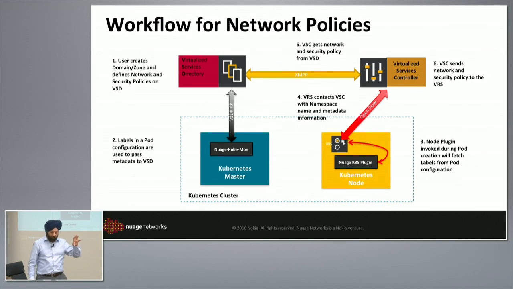This workflow is a little bit different because you're now getting into more advanced policies. You need to set up policies, and the way you do it is you first provision those policies on our policy engine. You can use our SDKs, you can use our REST APIs, whatever you're comfortable with. Then when you're creating your pods, the way to specify the policies is to use labels. Kubernetes has labels, which some of you may or may not be familiar with. Labels are nothing but key value pairs, as you find in multiple other systems. Using those labels, you specify that you want this pod to be part of this policy group, and that's how you set up those policies.